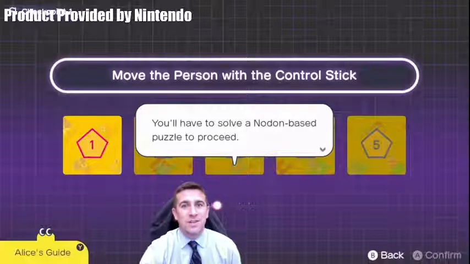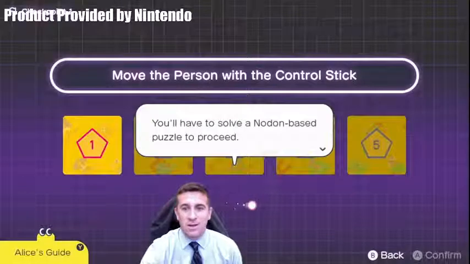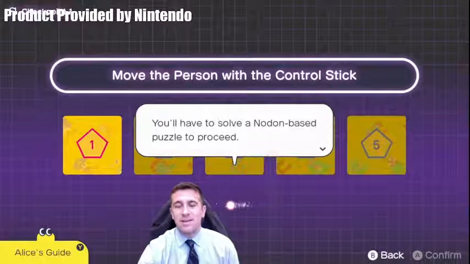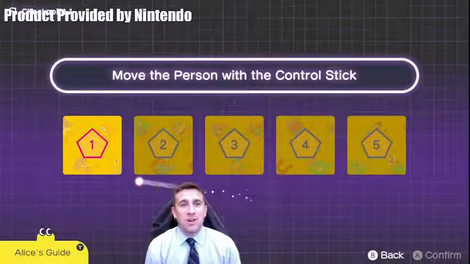Alright, let me just fix this really quick. There we go. Okay. Okay. There'll be 5 puzzles that you have to solve.